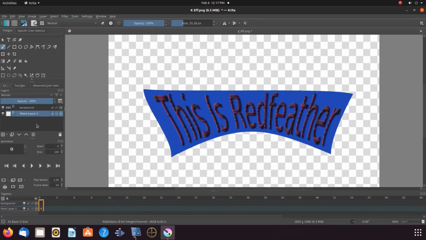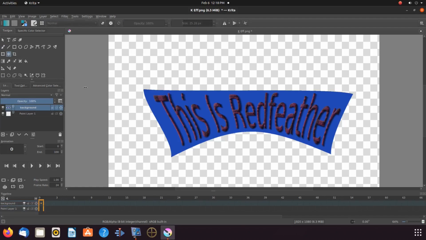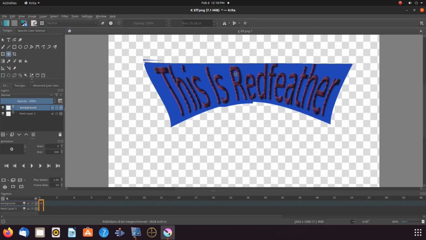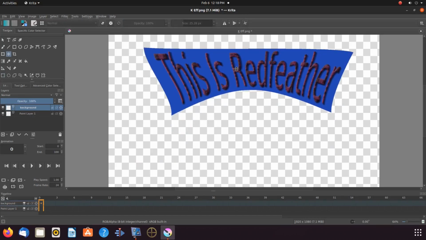Before we move on, it is best to make sure our Krita image is in a centered or correct position. So go to the toolbox, clicking on the rectangular selection tool, drawing a box around the image, then to the toolbox, clicking on the Move tool, then to the canvas, moving the image to a good position.